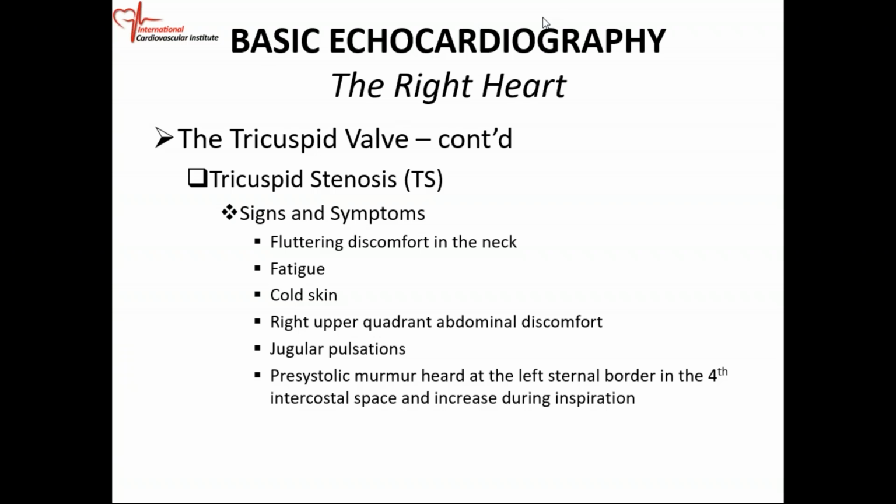So that is tricuspid stenosis, and it is not very common, but again, if you have a patient who has carcinoid syndrome, so carcinoid, again, it's usually a tumor in the GI tract which secretes this waxy material that builds up on the valve. So the valve becomes like it's encased in wax.